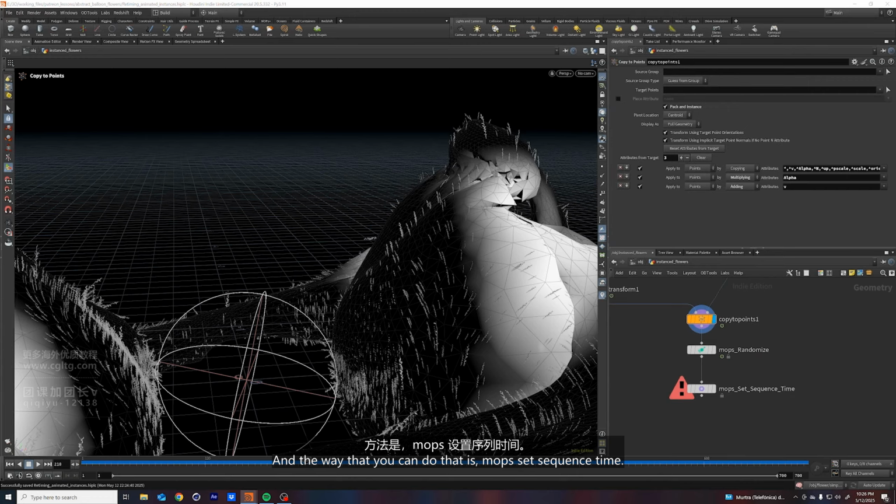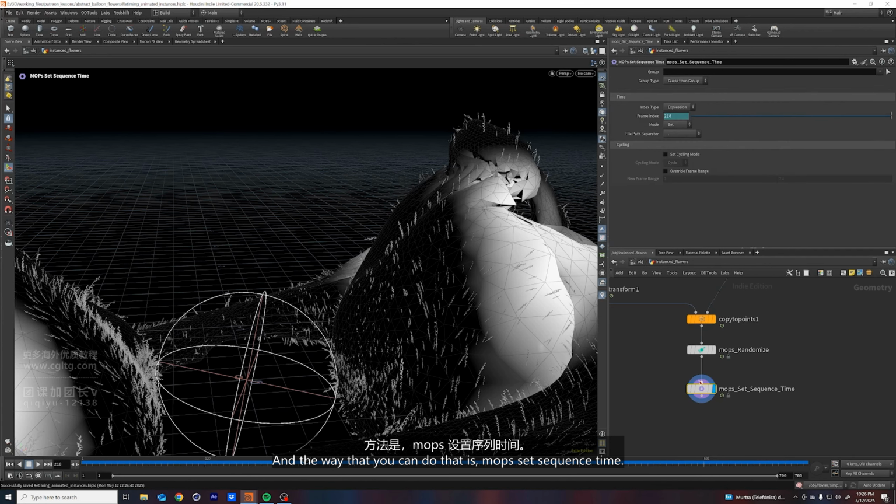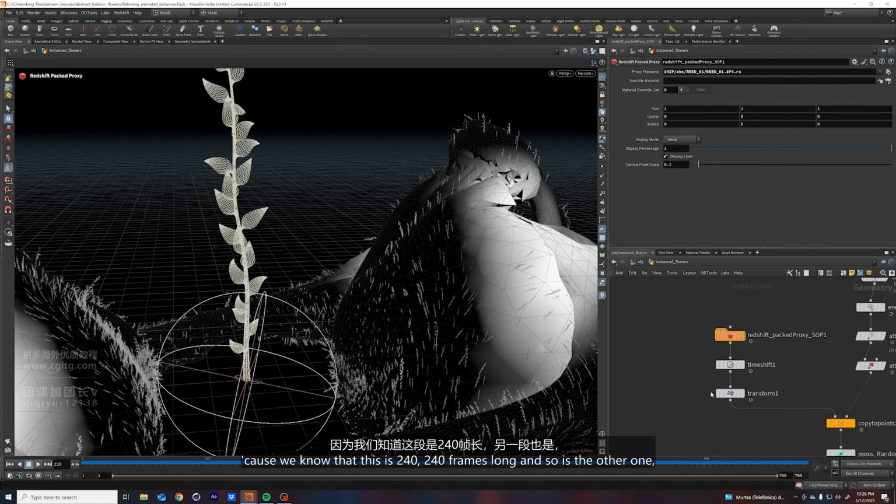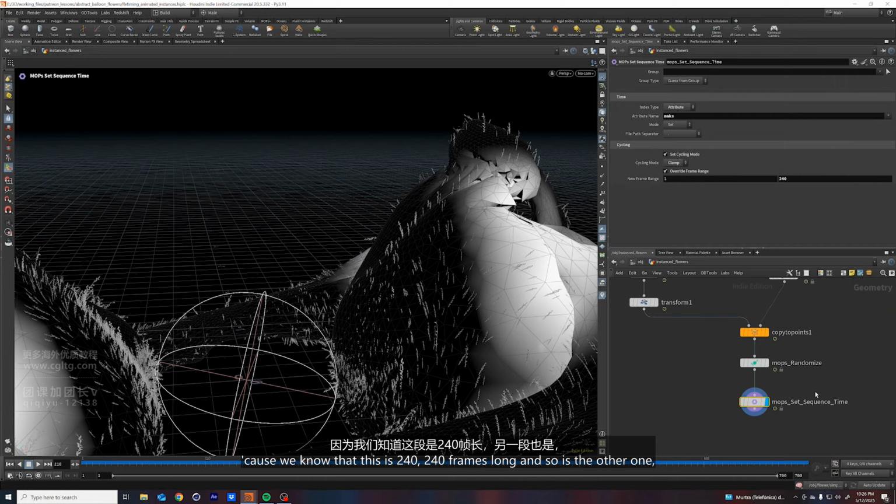The way that you can do that is mops set sequence time. I'll come here, and the attribute, we'll just change this to attribute, and we'll change it to mask. And then we'll do set cycling mode, clamp, override frame range. And then we'll go 1 to 240, because we know that this is 240 frames long, and so is the other one.